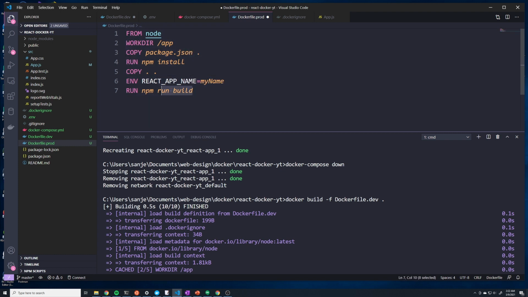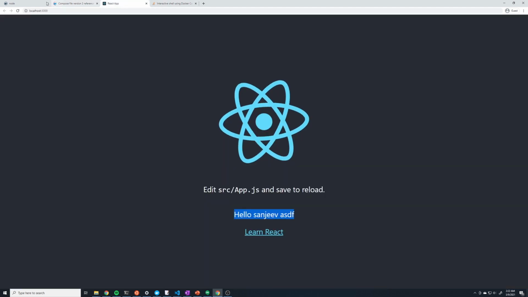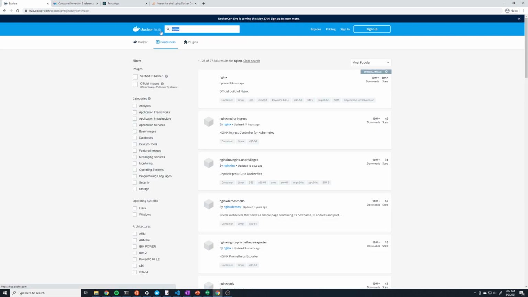And that's all we need. We just need to build those files. And then we'll move on to stage 2. So we'll do from. And then from here, let's go to Docker Hub. And I want to search for NGINX. Let's find the official NGINX image. First result's going to be the one that you want.